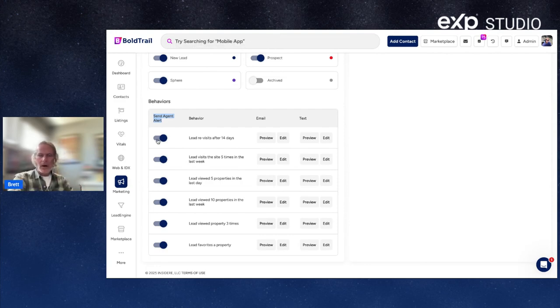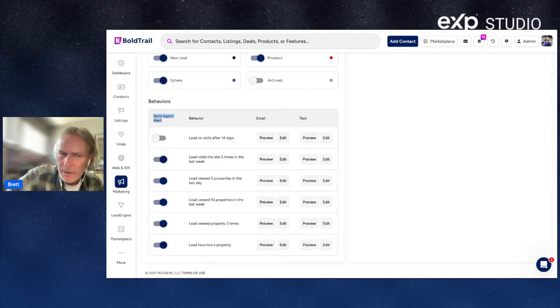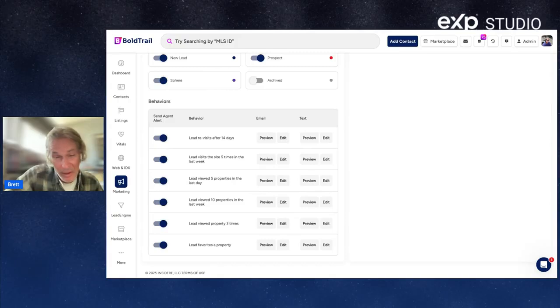If I toggle this off and just say no, that just means we're not notifying you. The action is still happening. I want you to know that. We're going to recommend that you turn it off individually. This won't do anything except not bug you. But if that's bugging, this is bugging that can put money into your pocket. You know what I mean? You're going to talk to them.